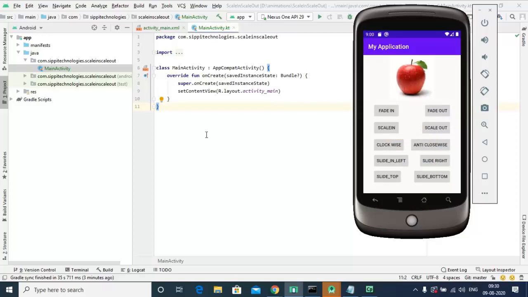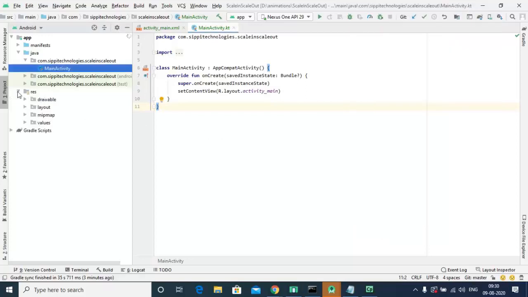Let's get started. First of all, we need to take three animations. One is zoom in, one is zoom out, or scale in and scale out, and another one is to apply both effects at the same time.